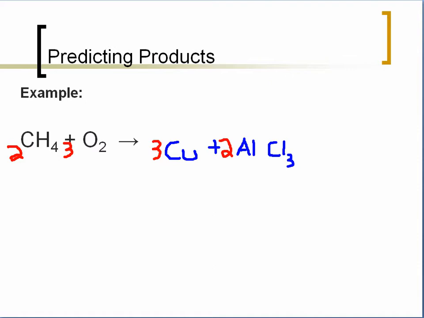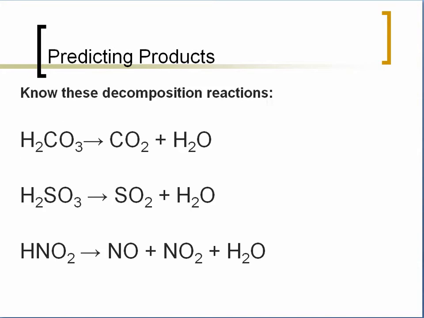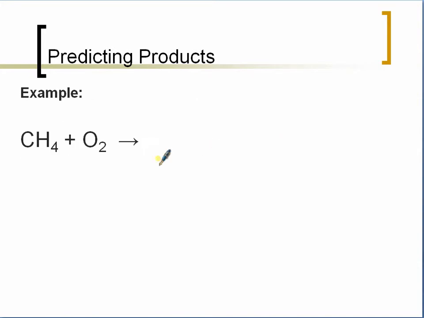Okay, one more example. Let me clear this up. So here we have CH4 and O2. This is an example of combustion, and in combustion we always have the 2 products, which is always going to be CO2 and water. So if you remember your combustion reactions, these are always going to be the products when you see some sort of CH or CHO compound reacting with oxygen. Since the products will always be CO2 and water, now we can balance.